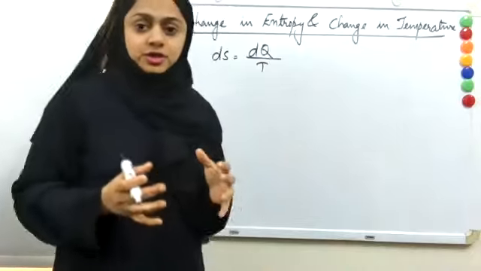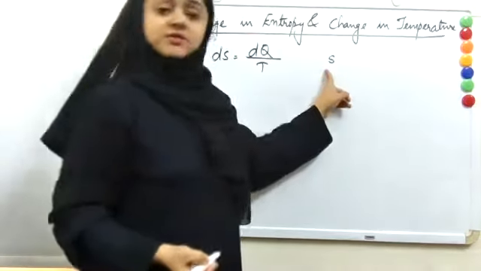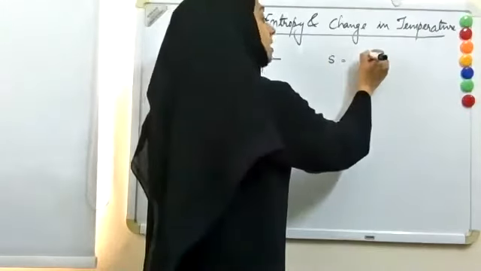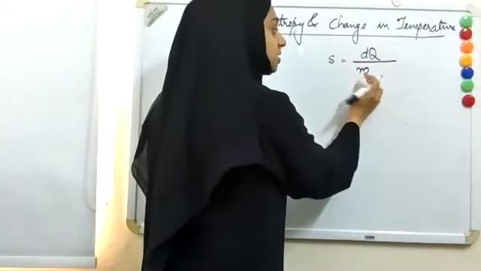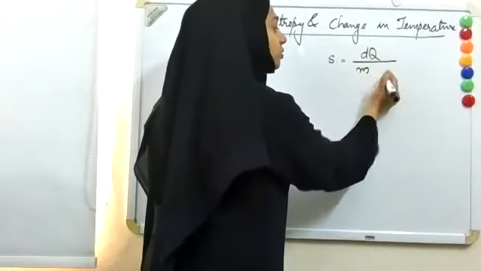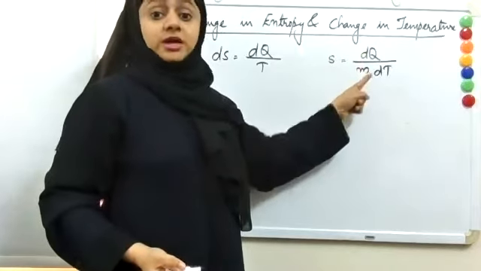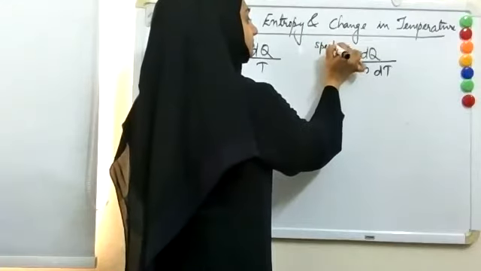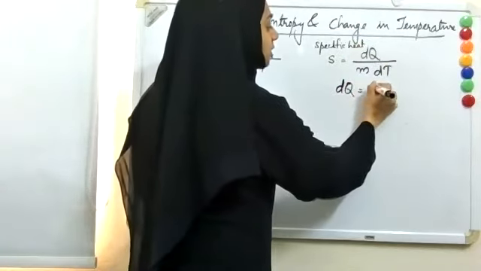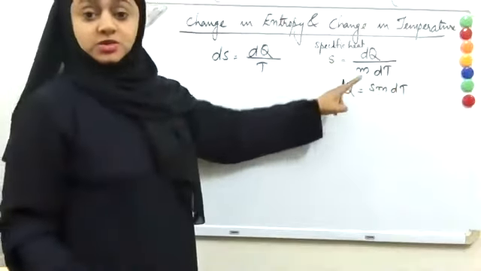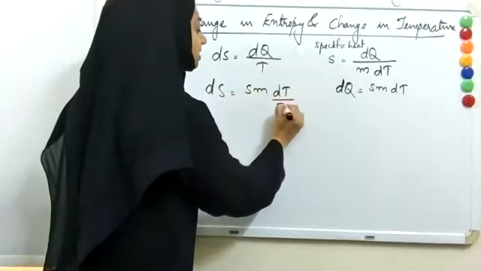Now, we have learned for a liquid the specific heat capacity represented by small s. This is small s, entropy is capital S. The specific heat capacity of a liquid is equal to the amount of heat energy required to raise the temperature of 1 kilogram mass of a substance through 1 Kelvin. So you can write s is equal to dQ by m dT, where dT is the change in temperature. So s is the specific heat. Now, from this expression, I can write dQ is equal to s m dT. So let me express here dS is equal to s m dT divided by T.